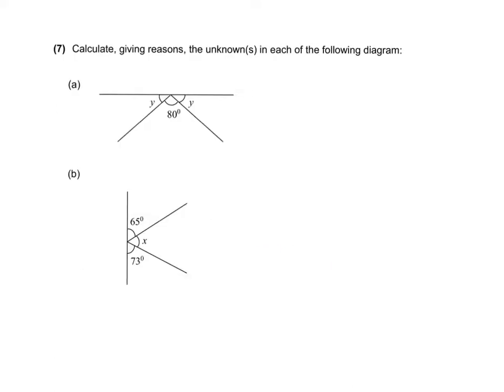Now we already know all these basic theorems, and how do we use these theorems to find the unknown angles? And along with it, we should write reasons for our working. So first, question 7a, you notice that all these angles here lie on one straight line. So you have y plus y will give you 2y, and 80 degrees, that will give you 180, adjacent angles on a straight line. So first I'm going to write down the property, 2y plus 80 degrees equals 180. Now this is given by the reason adjacent angles on a straight line.